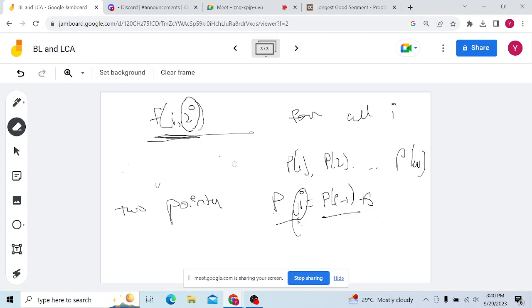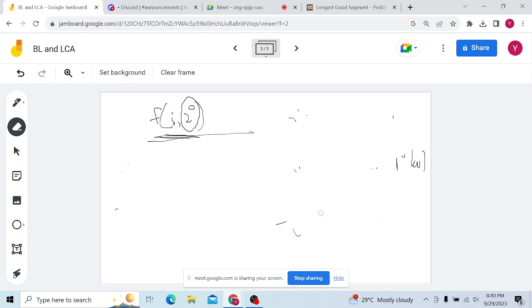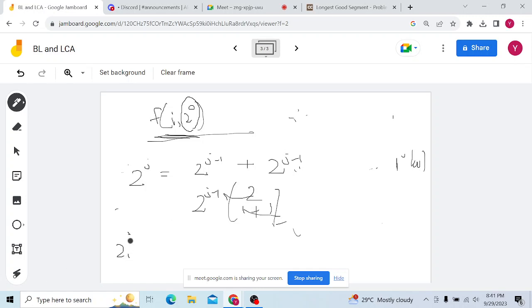So now you got this base, but when k increases to 2 to the power 5 or 2 to the power 10, how can you do it, right? We will use the previous bit answers and the property that 2 to the power j is nothing but 2 to the power j minus 1 plus 2 to the power j minus 1. You just take 2 to the power j minus 1 common, 1 plus 1 which is 2, and if you multiply you get 2 to the power j. So we will use this property to find all the other answers.